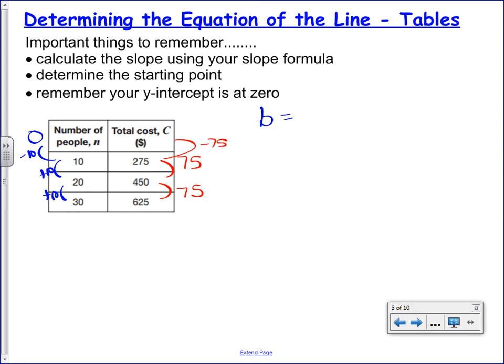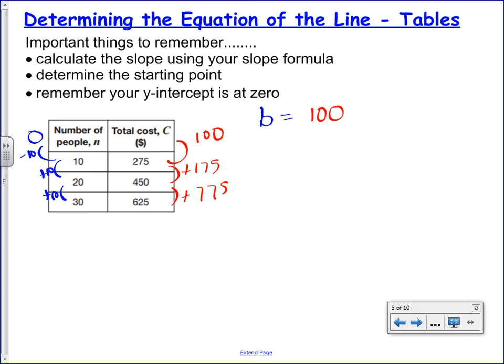Yeah, I do minus 75. And what do I get that to be? Lucas? Yeah. Which is? Yeah, 200. So I now know, so here's 0 people, and it costs 200. Oh yeah, 175. I'm sorry, I had a brain fart. It would be 100. Okay, and then it would be 100. I'm sorry, I think I may have misheard that. So I get b is equal to 100. Are we okay with that?